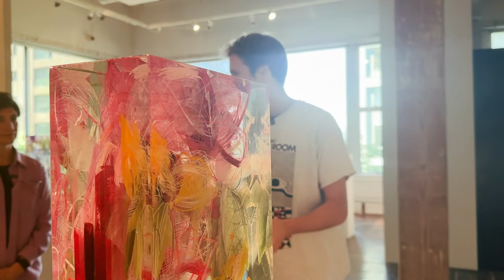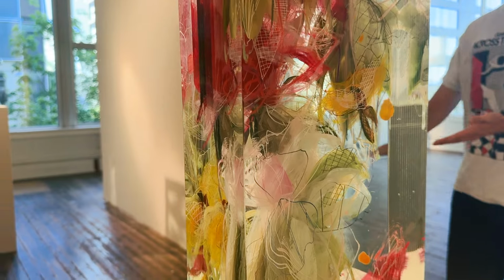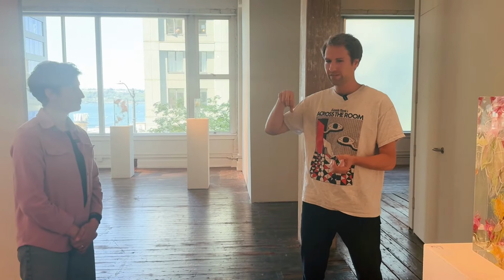Once they're done being painted, so it all gets worked on at once and the composition is finished, it goes through a really intensive cleaning process, and then it gets stacked into this jig that I have built. A lot of other things happen that I can't really tell you about because it's a little bit proprietary. But eventually, a resin is poured into it, and it fills up all the space in between the glass. Once that sets, it goes to a cold worker who grinds and polishes it and makes the sides totally flat and transparent. Wow. It's a complex endeavor.